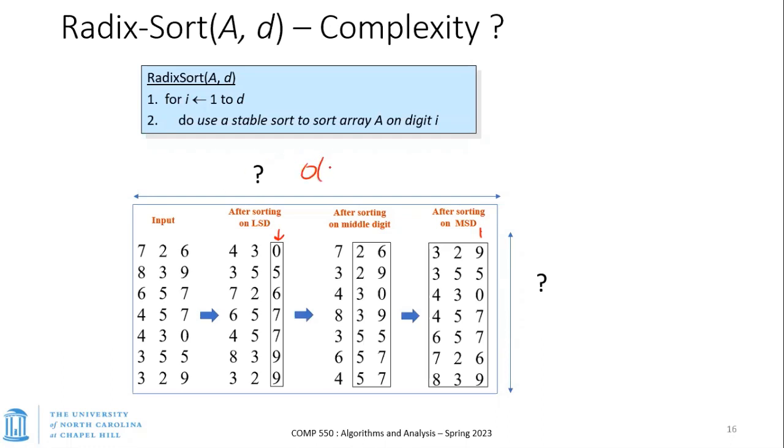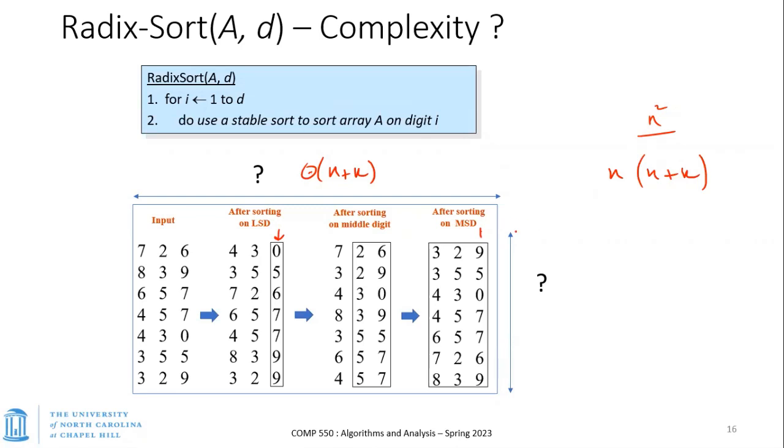O of n plus k, is that what you said? Okay, so we've got O of n plus k, or theta of n plus k, and that has to be replicated, right? So how many times are we going to repeat that process? N times. So your thought is that it should be n times n plus k. That's looking like n squared. That doesn't look very good. Any other thoughts?